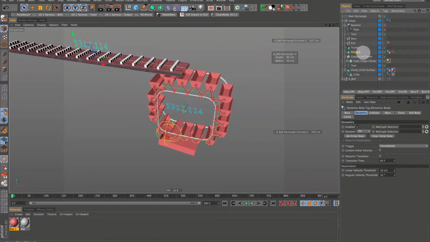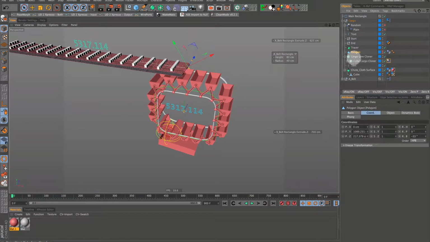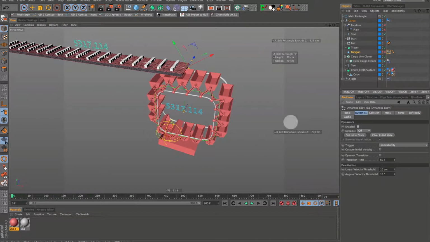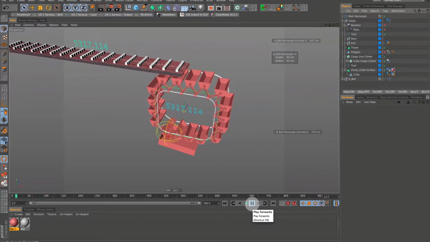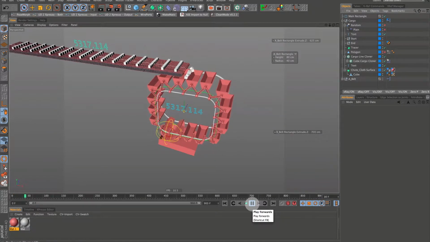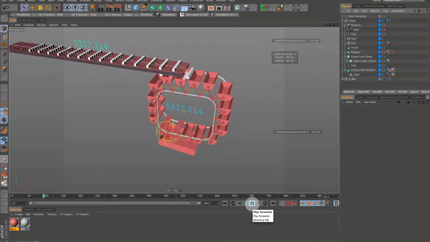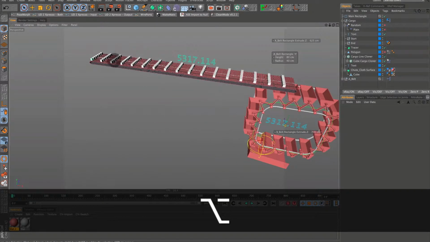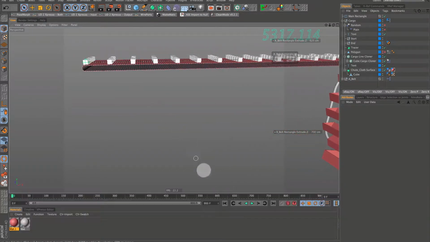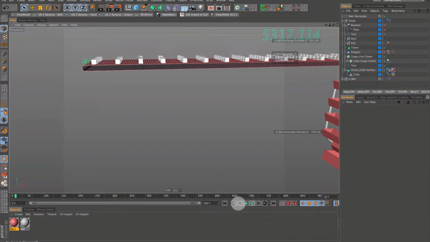And I also noticed that our polygon that initiates the dynamics, even though it's not visible in the viewport, I still have it on, and I'm going to turn the dynamic tag off as well. So let's see where that leaves us. Not great. But I did notice something else, and that is we've got a set of clones sitting right back here at the edge. I don't even know if these fall off or if they move forward.